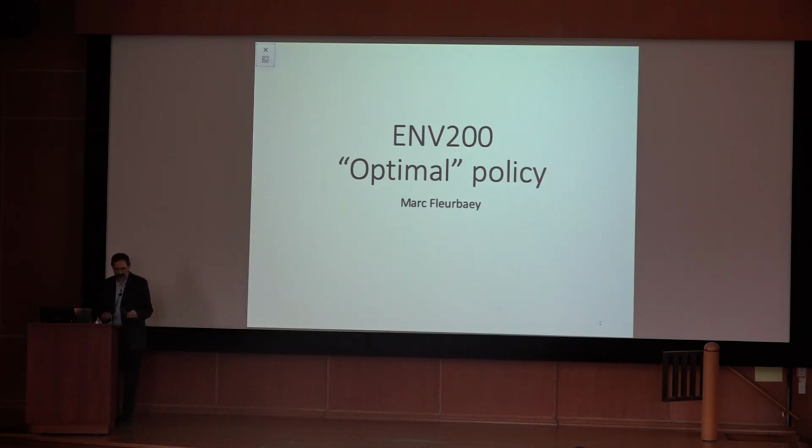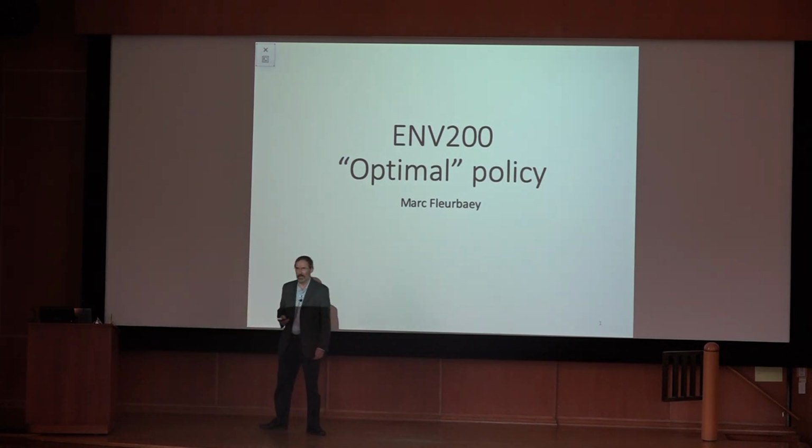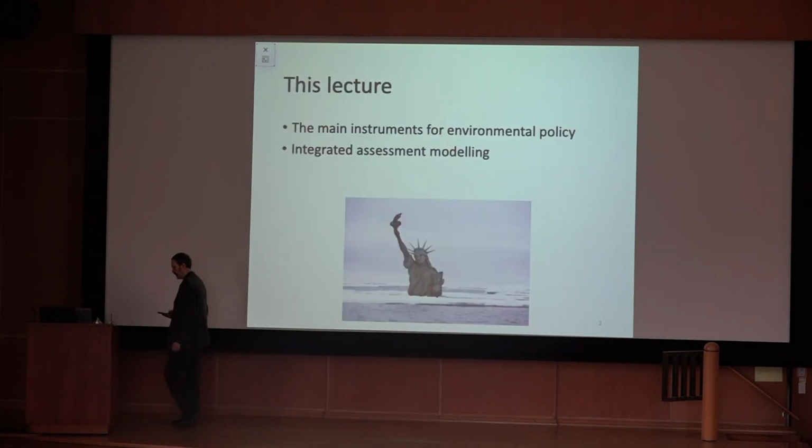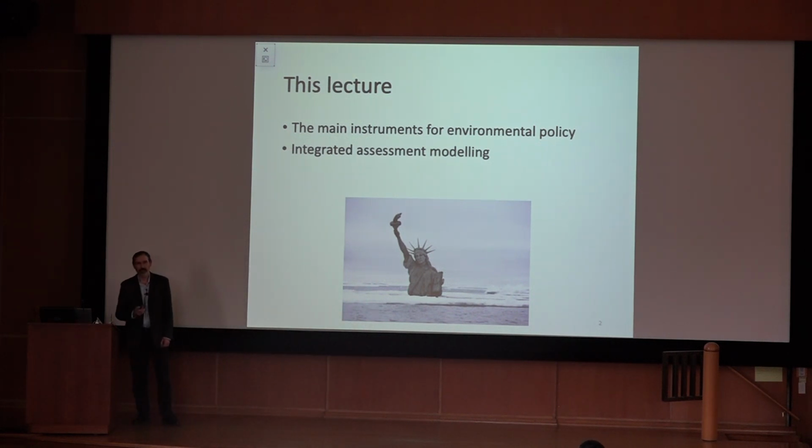And so we'll be looking at policy trying to address the climate and the other environmental issues. So I'll be focusing on two topics. One will be a bit general: what are the instruments for policy that is trying to help with the environment? And then we'll talk about something a little more specific, which is the integrated assessment modeling approach. And you'll hear what that is about.